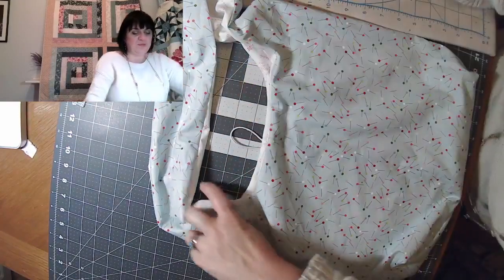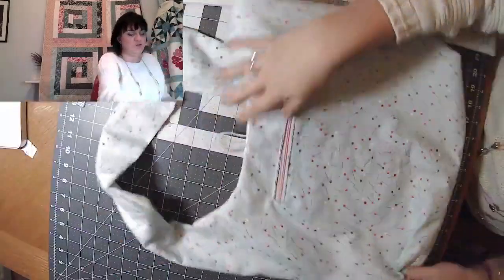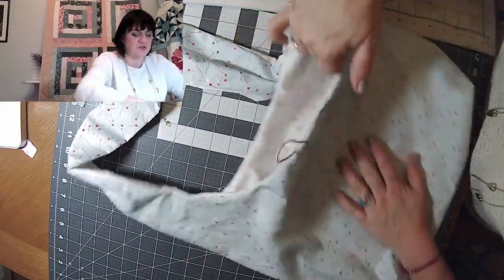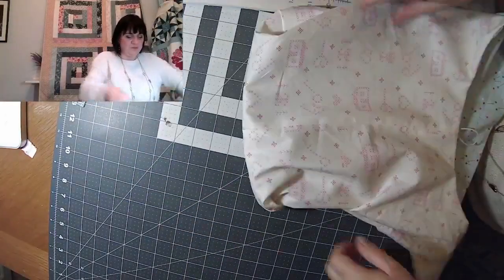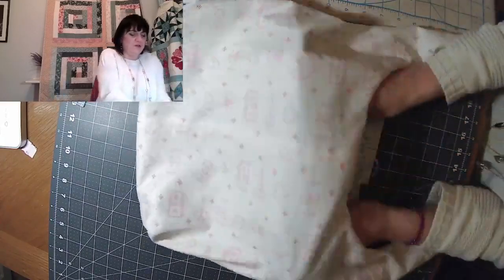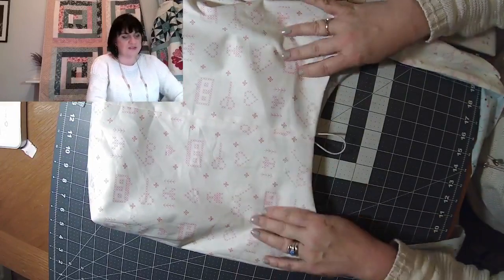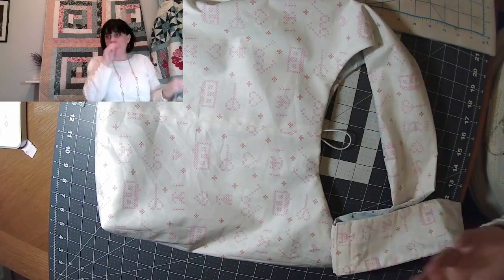What that means is, when you're in a blue mood, you can have the blue on the outside, and you've got your pocket there, all nice, to keep your purse or your card or your phone safe. But if you want to change the scene, you can turn it and it's completely reversible. So then I've got my white on the outside, blue on the inside, my zip's now on there. There we go, it's totally reversible. Obviously this does need a press and a top stitch, but then it's totally reversible, and I've got a white bag. You play around with it.